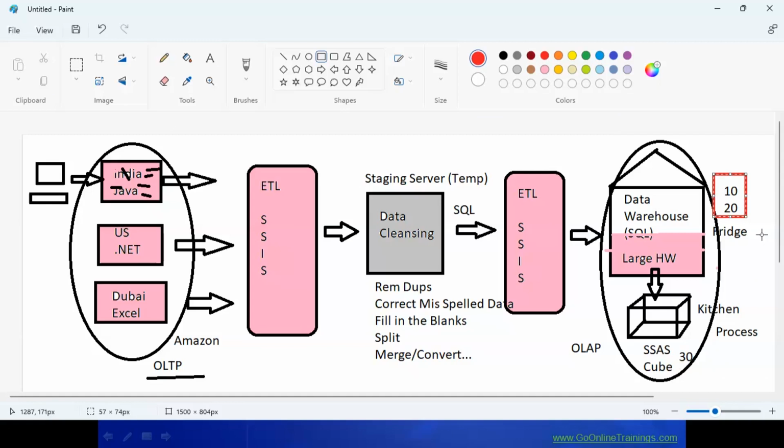A lot of aggregation and a lot of processing has to be done, right? A refrigerator doesn't cook the food, right? You have to prepare a lot of items with the chicken. You have chicken kebab, chicken 65, tandoori chicken, gold chicken, chicken roast. So all the items you have to make. It is not just one item.